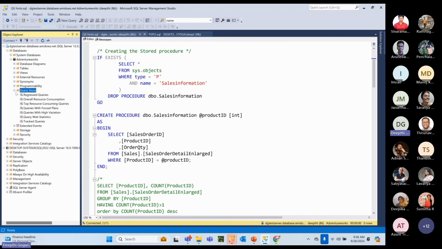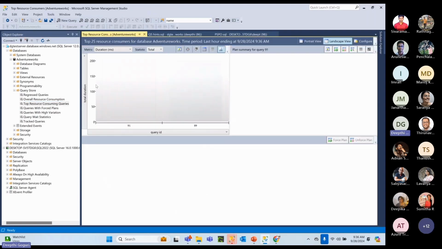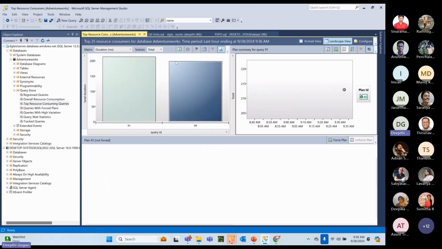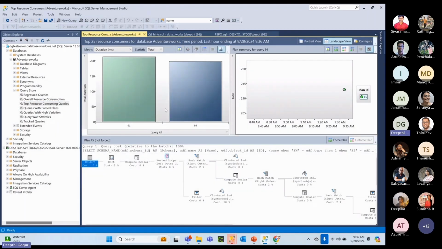If you expand that query store folder, you have all of these graphical user interface reports that you can use to view the query store. Let's say top resource consuming queries, view top resource consuming queries. If you click on that, you see this graphical view with the bar graphs, which I really don't like. You need to hover your mouse to see the queries themselves.